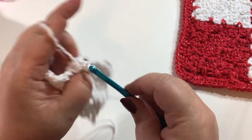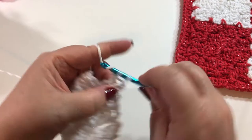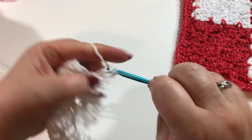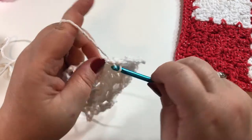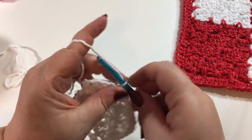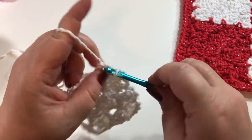Slip stitch in there. Chain three. Put our three double crochets. Slip stitch into this chain three space. Now we still want to end over here, so we are going to just turn, chain three, and then slip stitch into this chain three space.